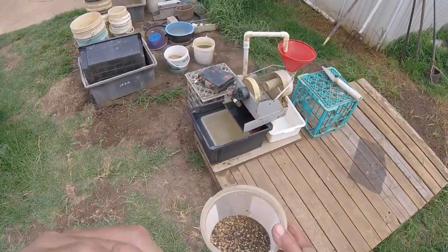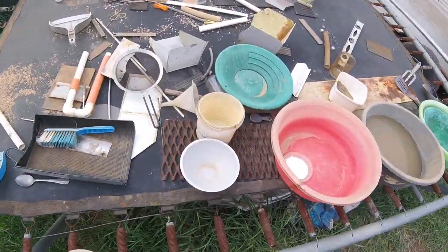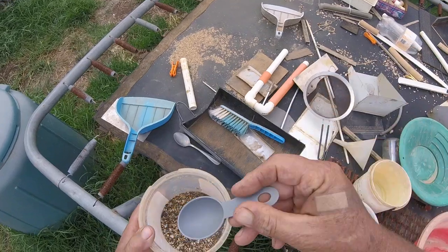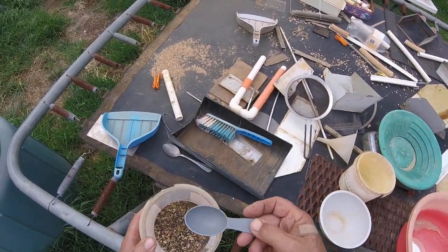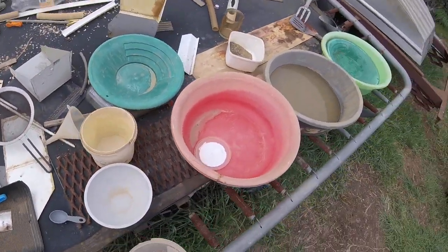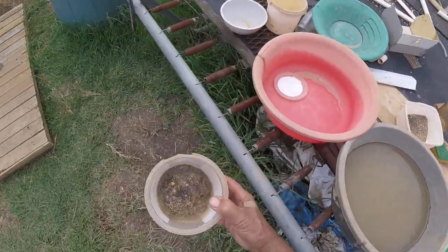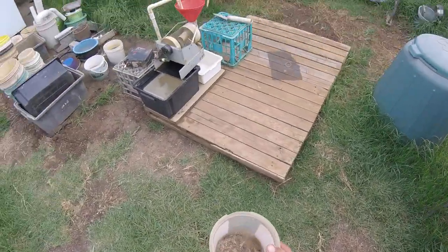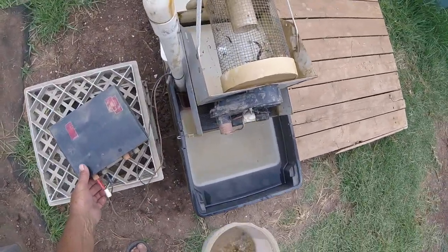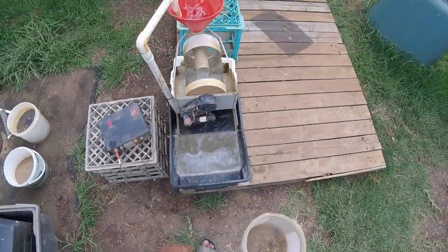Here's the concentrate from yesterday through the high banker — pretty much most of it. I measured it with a tablespoon, level. I think it was five and a half or six and a half. If I have enough I'll put a little bit of water so I can get it out there easily. We'll do it the same way as last time. Batteries charged, fresh water — everything's beautiful.